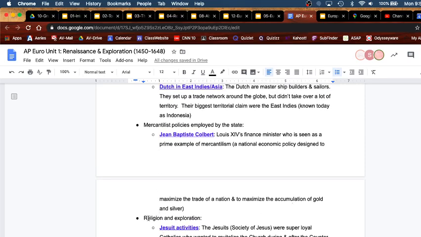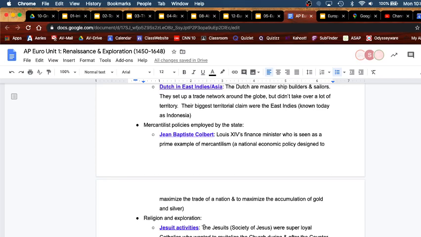And this last bullet point right here, religion and exploration, Jesuit activities. When we talked about the Reformation, we talked about something also called the Counter-Reformation. And that's actually going to be Unit 2. I'm going to review the Reformation and the Counter-Reformation. But if you're reviewing for the AP test, I hope these things are already solid in your head. And you'll remember the Jesuits. This is a group of Catholics who are hardcore Catholics, completely devoted to the Pope. And they're going to use an almost militaristic sense of duty to the Pope.